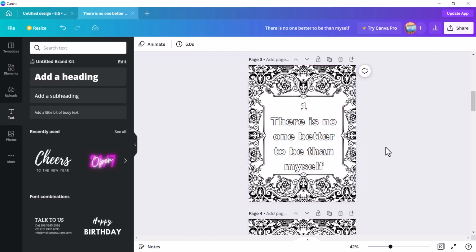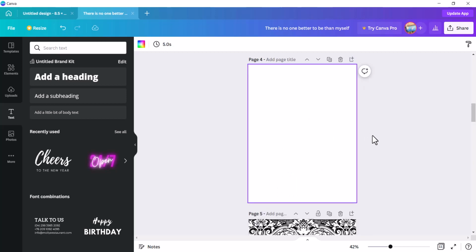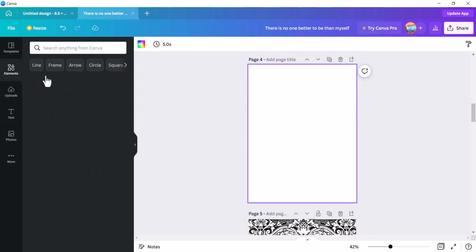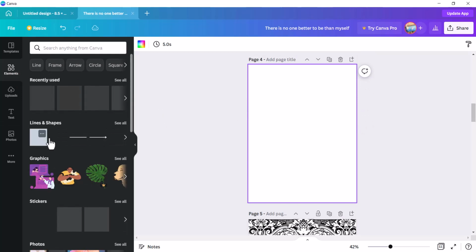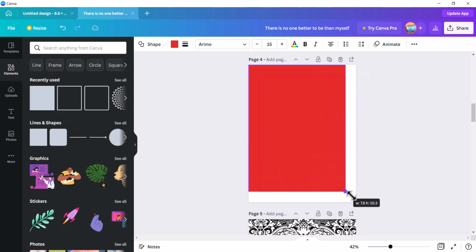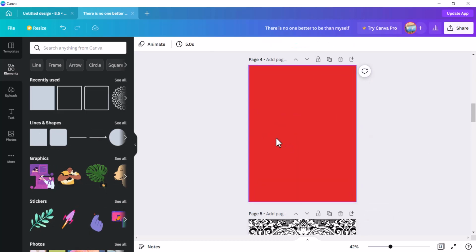So now we have our first page for coloring. This is what the kid is going to paint. You will paint the one, paint all the words, and paint all edges of this book. Now remember that we said the second page is going to be blank. All you need to do is to click on this plus sign here that says add page. When you click on it, it's a blank page. You go to shapes. Remember that we said it's going to be color black. You go to shapes, click on the shape that you want, use it to fill up the page, and then you change it to color black.